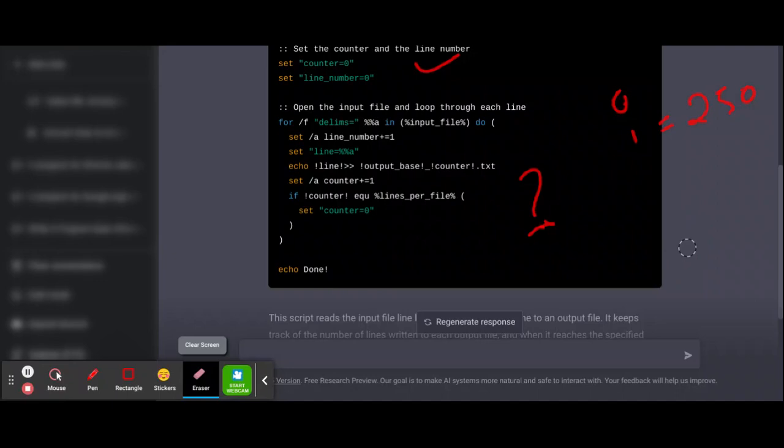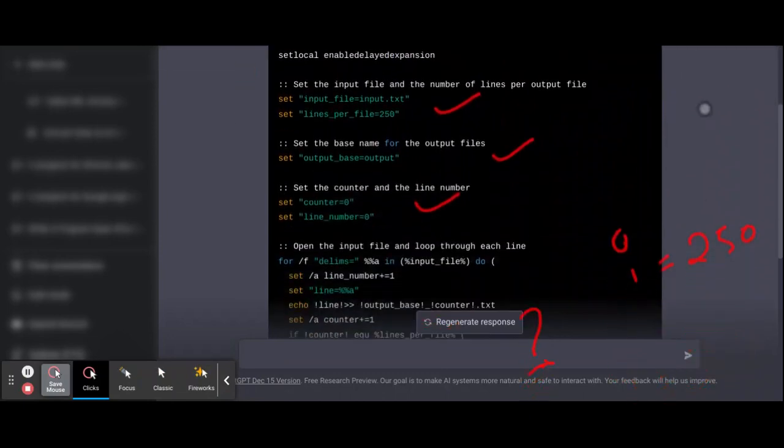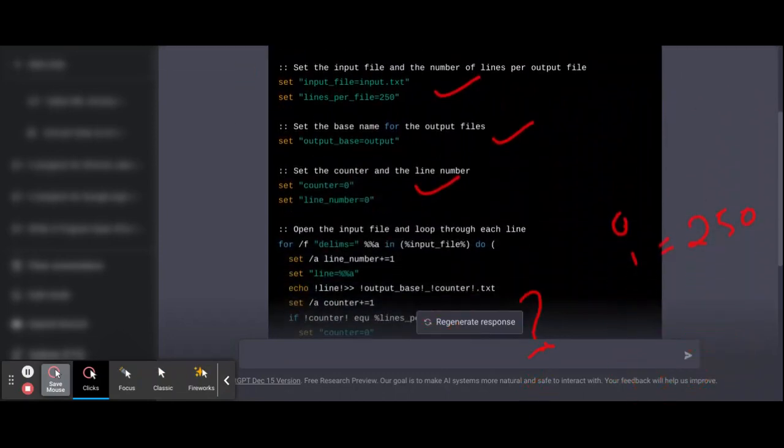The lines of code that ChatGPT is generating, we cannot take as is, though it is assisting the programmer. We cannot take the lines of code as they are, assuming that you don't know anything in coding, and then execute the lines of code and get the results. It is not like that.